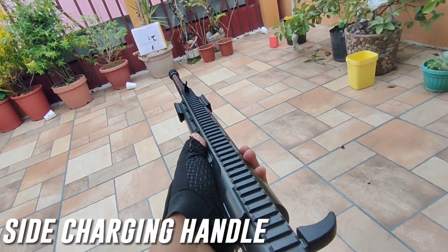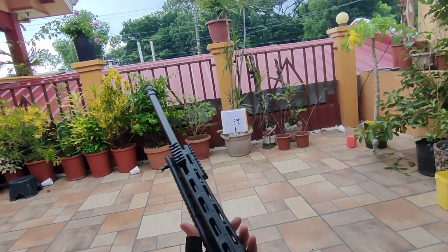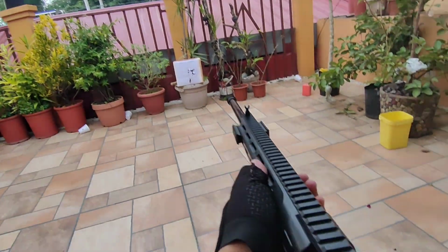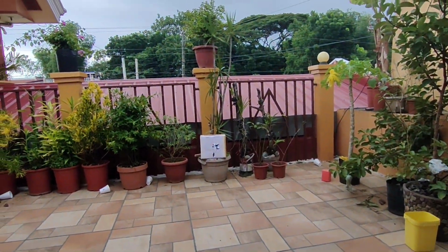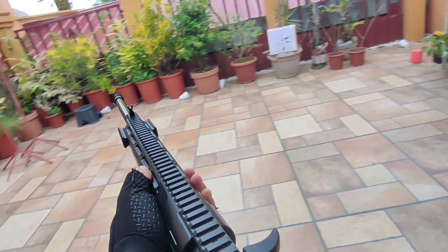Performance of the side-charging bolt. When charging a full mag, it has some sort of a rough sensation. I don't know if that's just how it is in the internals, but maybe if I can play with it frequently, the roughness would fade over time.